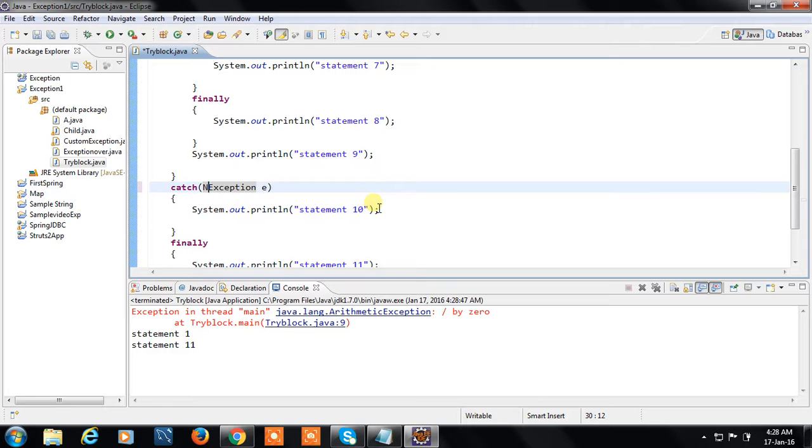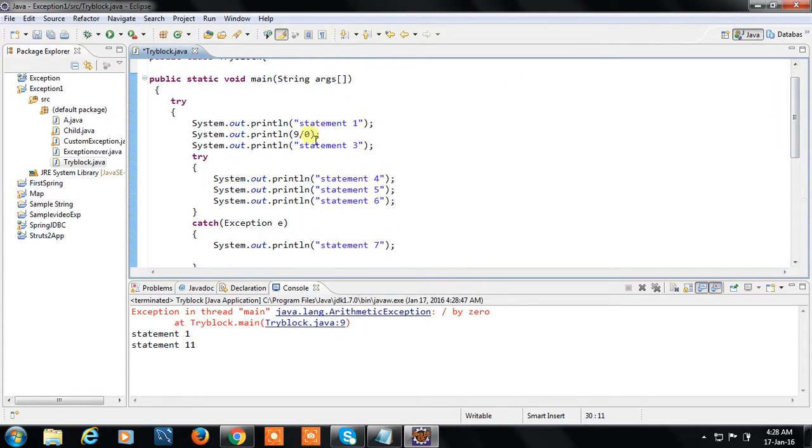Now see, if the exception rises at the nested try block, here statement 2, if the exception rises at the nested try block, 9 divided by 0. Now run this program.